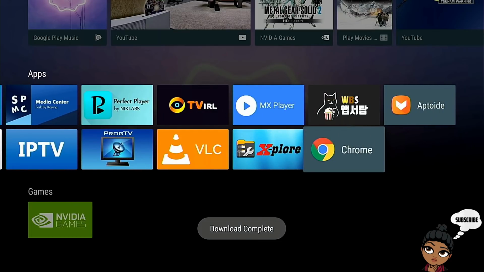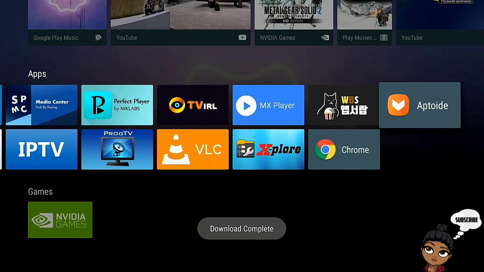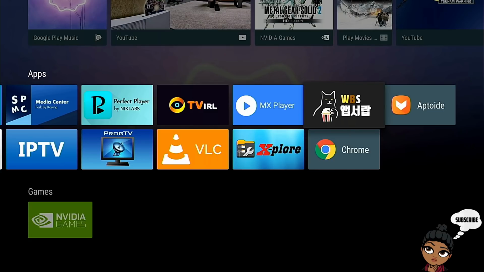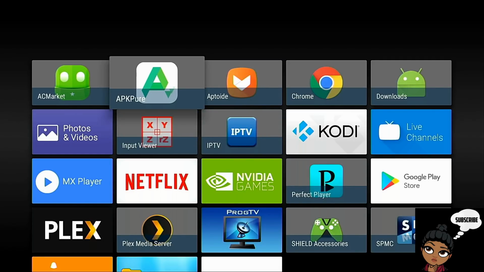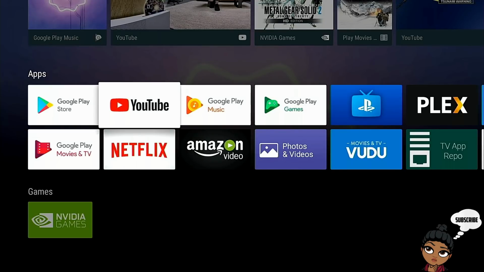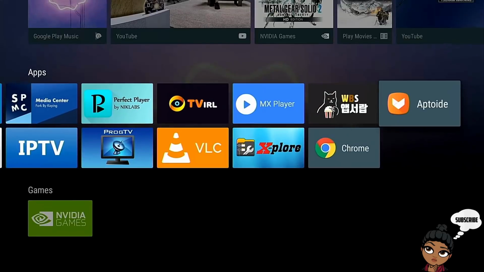Okay, so you got Chrome and Aptoide. So we're gonna go, and I'll show you the other apps are in the drawer. So we'll go into this WBS. So you got the AC Market and the APK Pure here. We'll go back and we'll go to Aptoide.